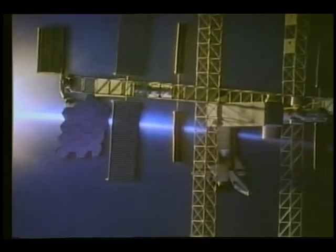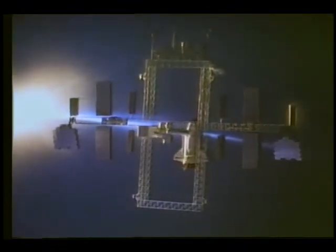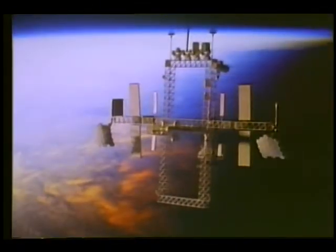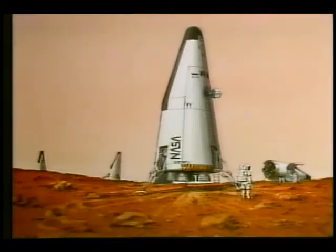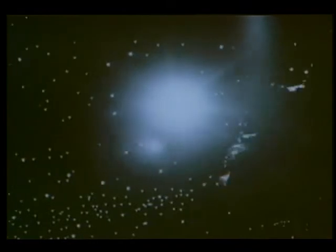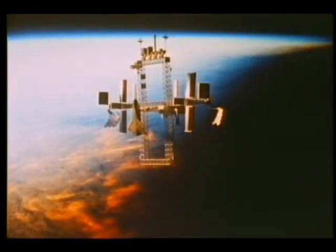The ultimate benefit of space station to mankind will be to extend man's capability to explore the solar system. Space station will provide the necessary first step for future manned missions in space: a permanent lunar base, a manned mission to Mars, a manned survey of the asteroids. Space station will enable the staging of future unmanned missions to the planets with the possibility of sample returns. But most importantly, space station will be the next logical step.